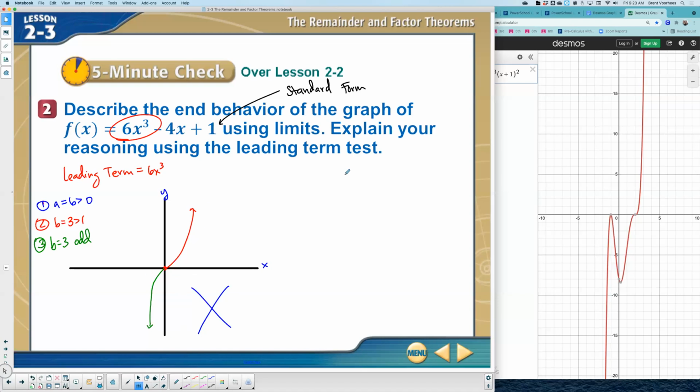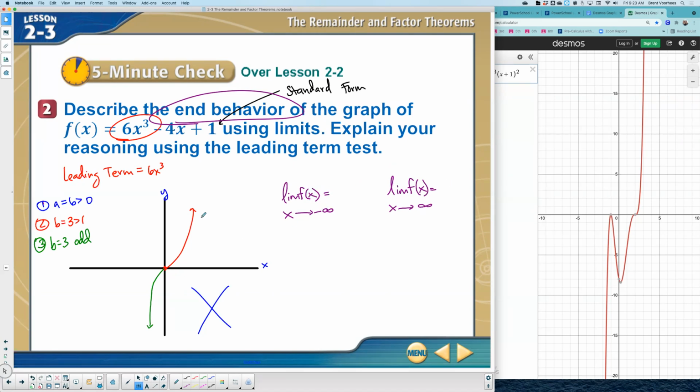When we want to do end behavior, that's the limits. So I talked over that last problem. I did not write them down. Let's now talk over our limits. For end behavior, that means what's happening as you go to the left and what's happening as you go to the right. This limit symbols would be given to you if you were taking a test or if you were on your homework, and all you'd be filling out is this portion right next to the f of x, the y.